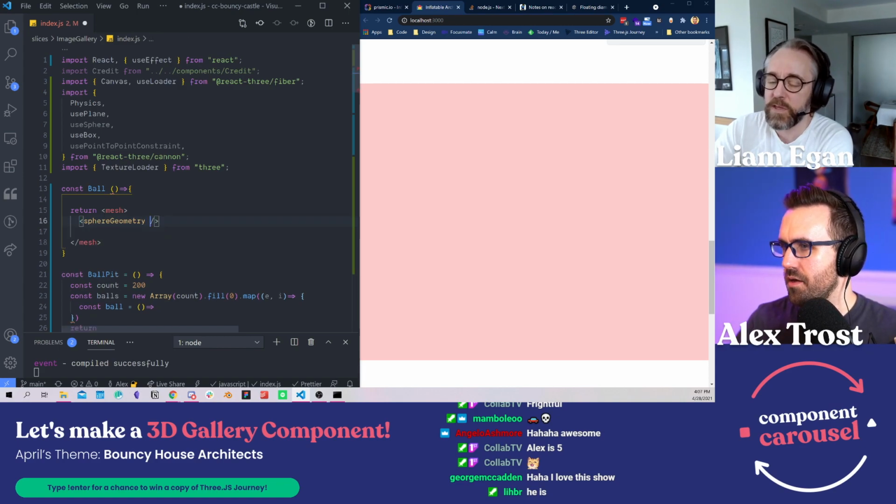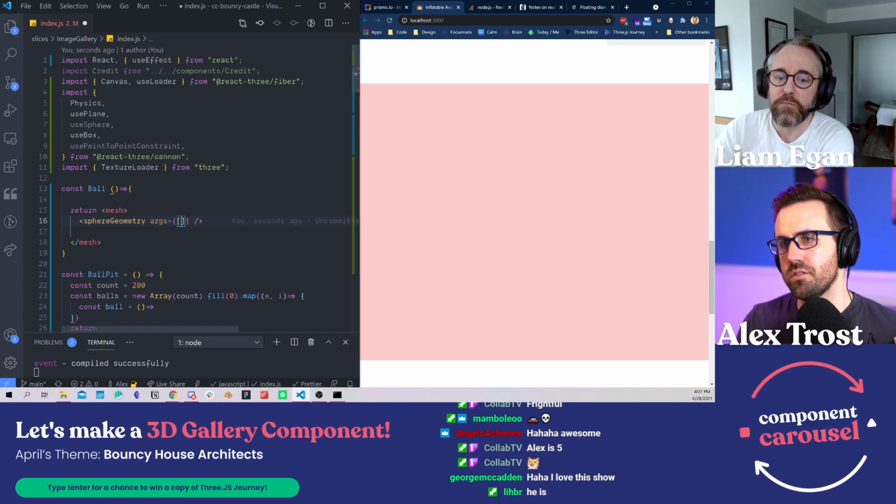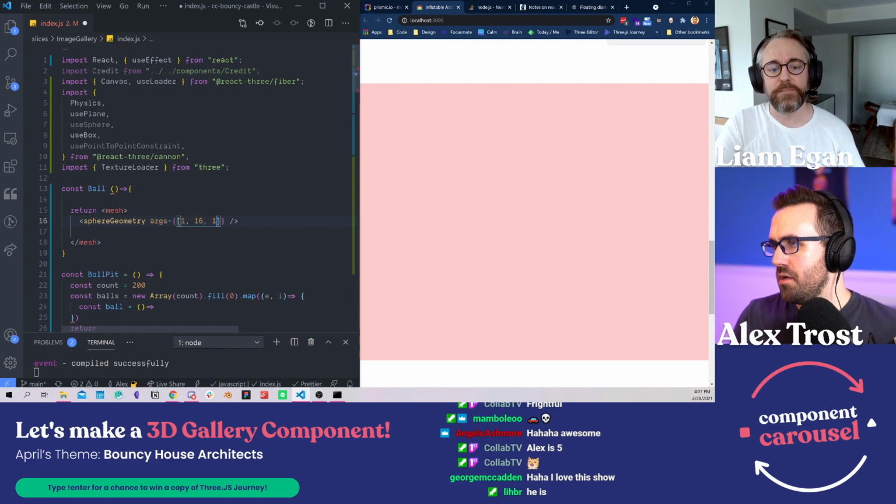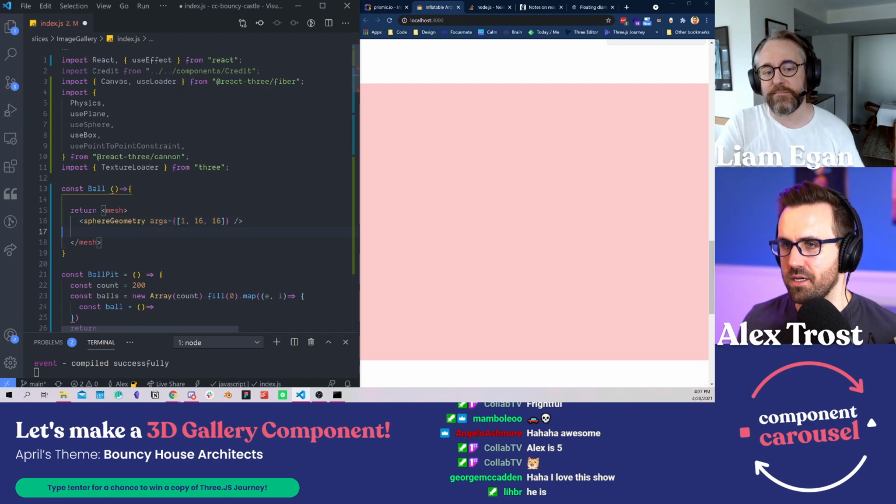We're providing 3 arguments. One will be the radius of the sphere, and the other 2 will be the number of faces. So let's go 1, 16, 16, so it'll be smooth and not too choppy.